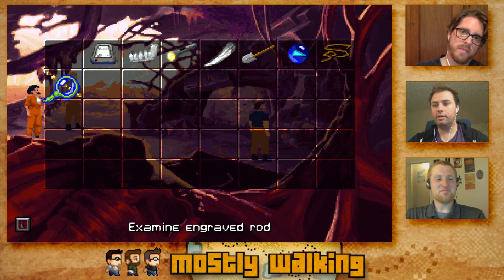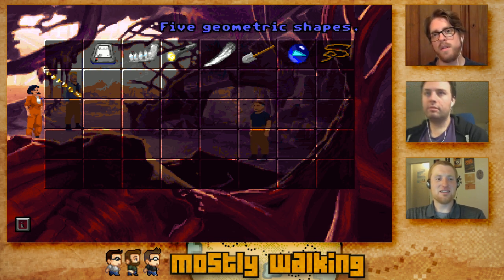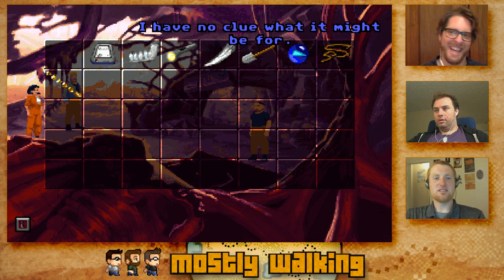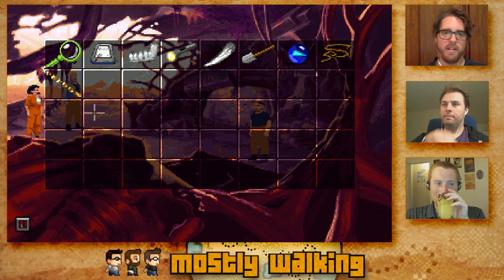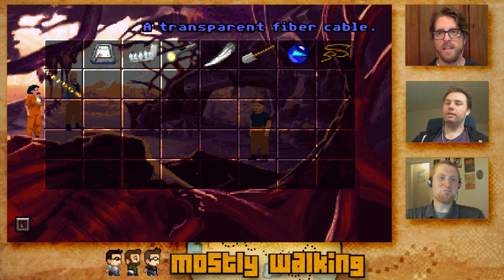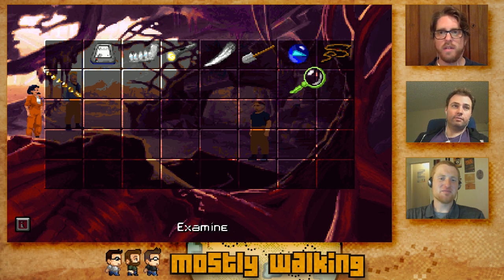Looks like a charm bracelet. Engraved? It's a rod. Engraved. Five geometric shapes. Progressively more complex polyhedrons. I have no clue what it might be for. Oh, it's clearly not a randomly discharged rod. This wire isn't metal. A transparent fiber cable. Silicone, probably. I'm betting it carried data. Sure. It's Fios.